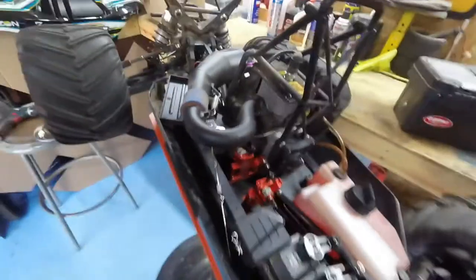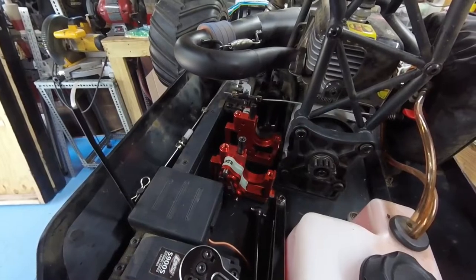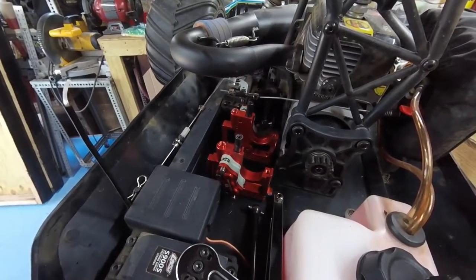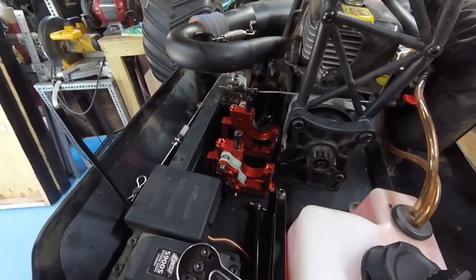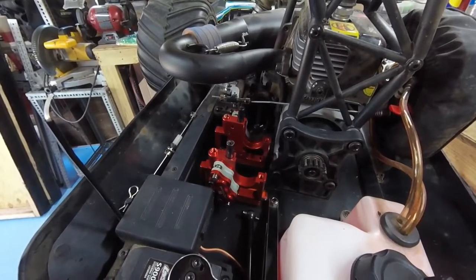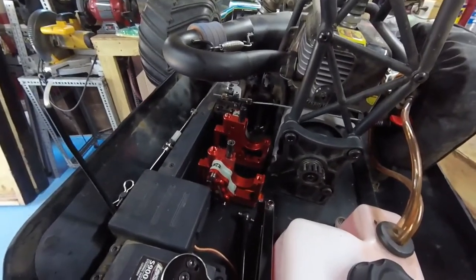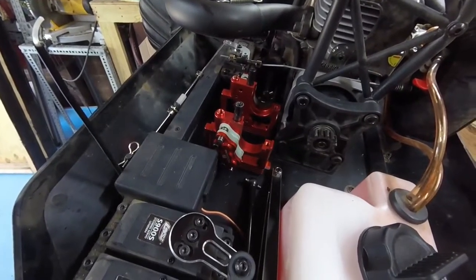I don't know if I should have put the diff cup in first with those, but I don't know if that dog bone right there is gonna give me a little bit of problems getting in, but we'll find out. But I do have the spacers in, so that's good news.